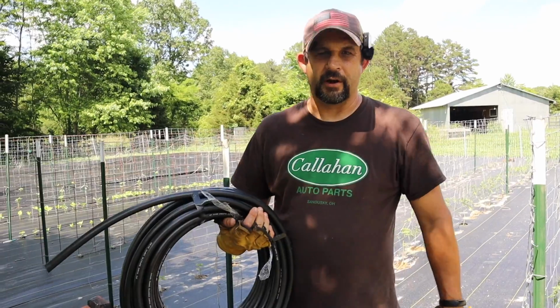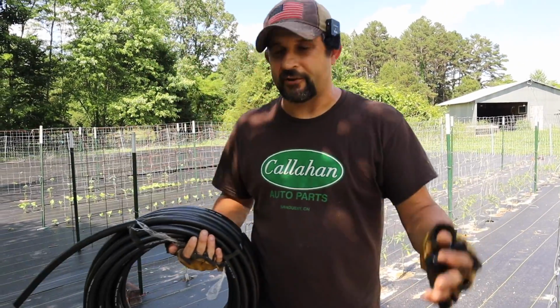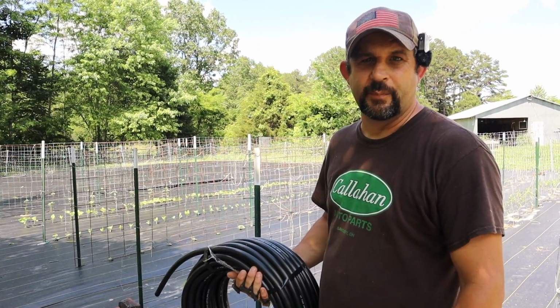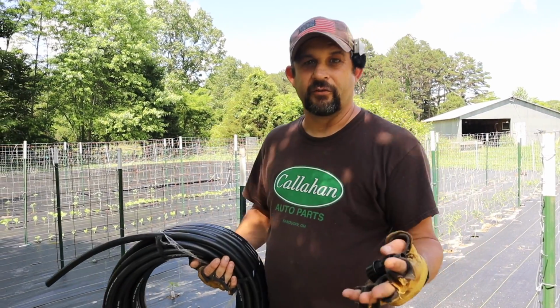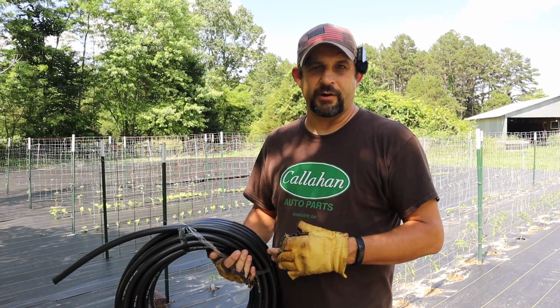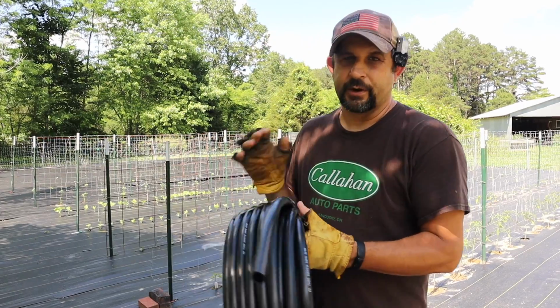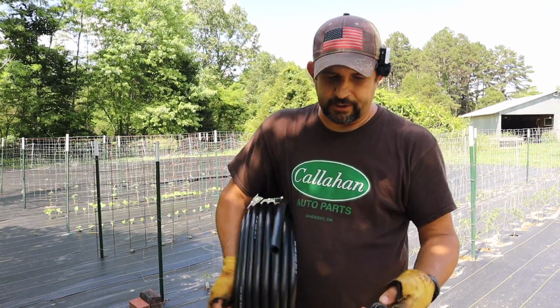All right, well, we're in the garden. You can see all of our plants are planted. Everything is actually doing really well. Everything we planted by seed is pretty much up, except for a couple things that we had to replant. But everything is looking great. We've been getting plenty of rain, so we're not going to really need to water yet. But by this weekend, we're going to need to water. So we're going to try to get this entire system set up today, so when we need it, it's all ready to go.